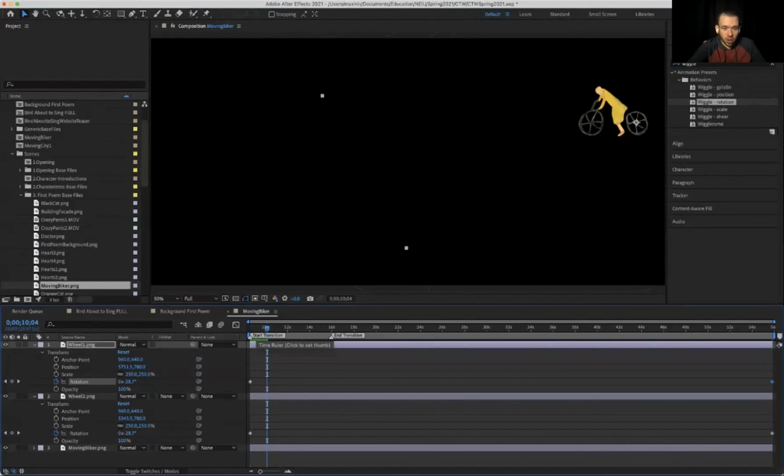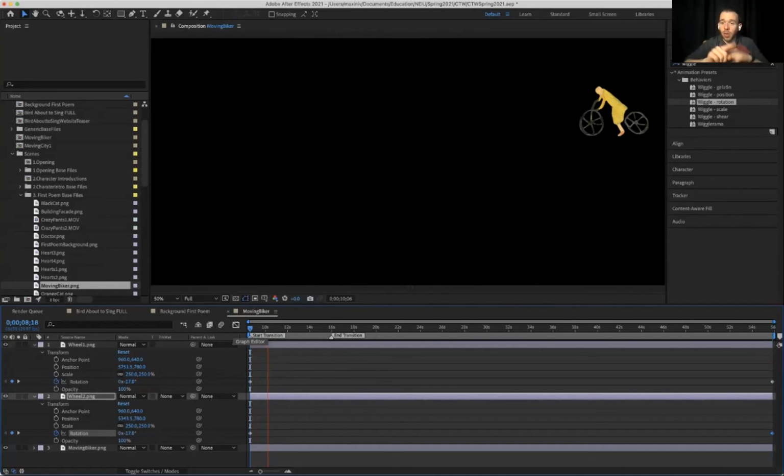This looks like it's going really slow, which is not fast enough for a human person to bike. So basically we want to make sure that this is going to be more. So we'll do like -3 and -3. Maybe that'll make it go twice as fast. But again, we want it to be the same because we want them rotating at the same time. Wheels don't rotate at different paces when they're moving, right? So I'm just going to give this a second to load to get a realistic idea of how fast that person's moving. And we can tweak this later too. That's kind of the nice portion, is that we can tweak the wheels once we're in the composition and working.